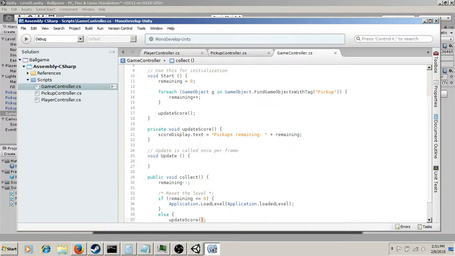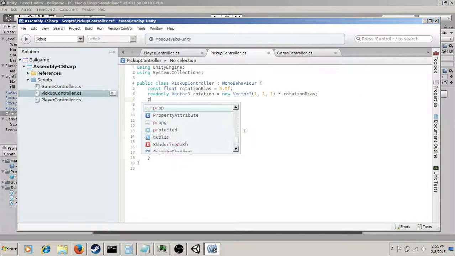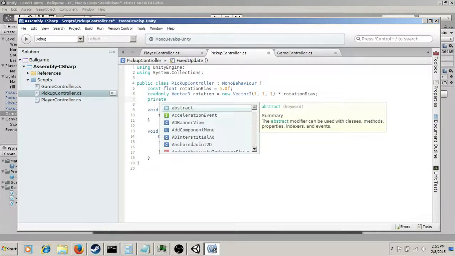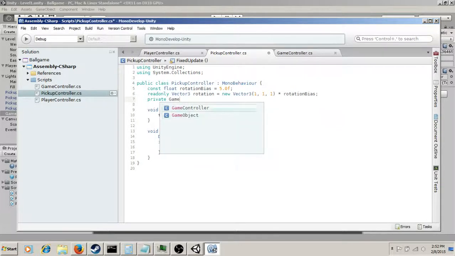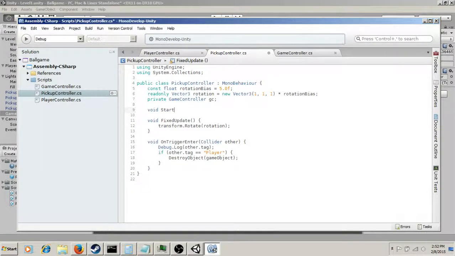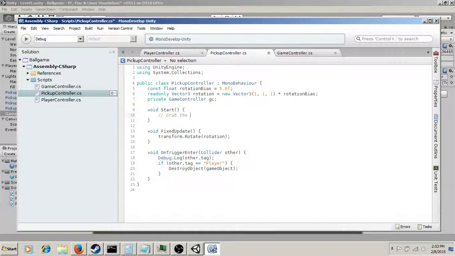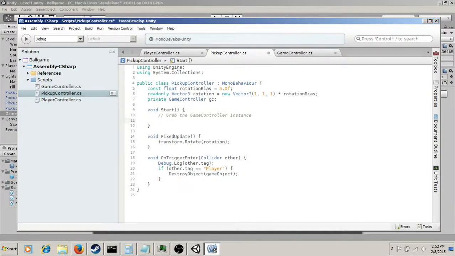Now we can go back to our pickup controller here, and we really need two things. We'll have a private game controller, a GC. We'll go here to start, and we'll just say grab the game controller instance. So this will grab the first one it'll find.